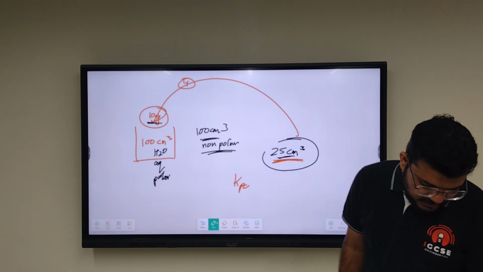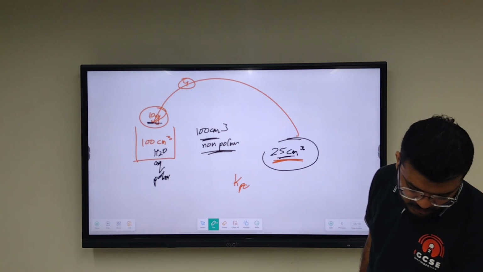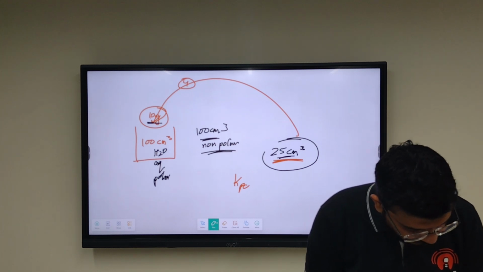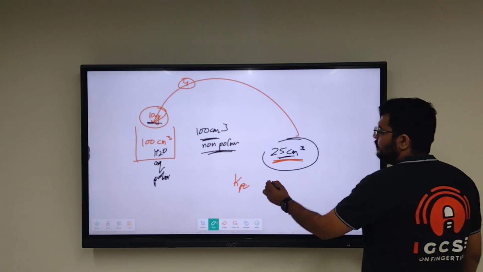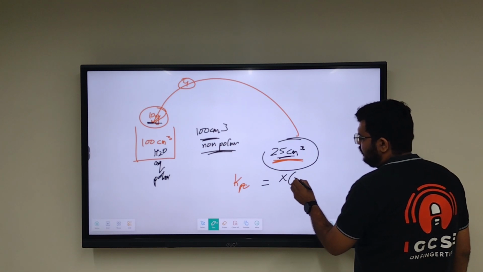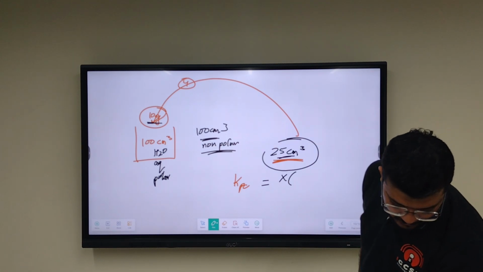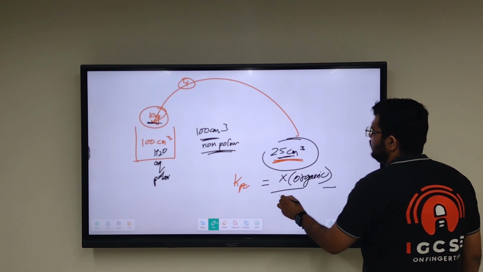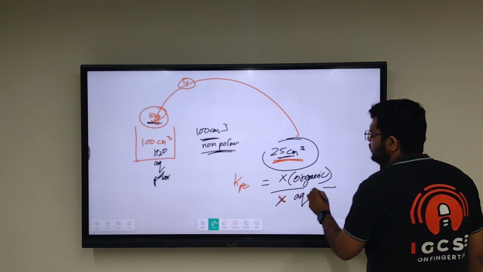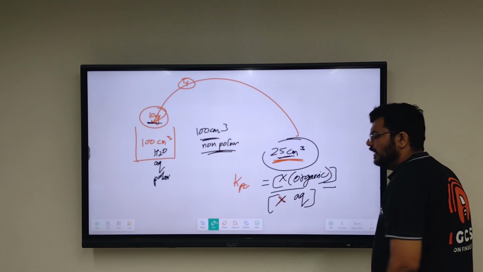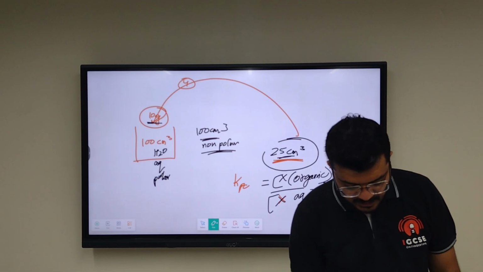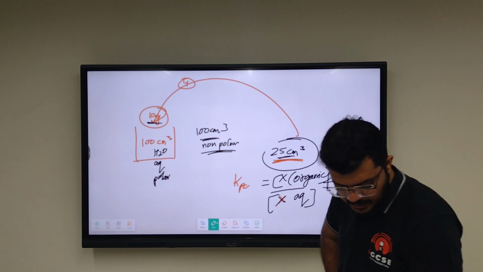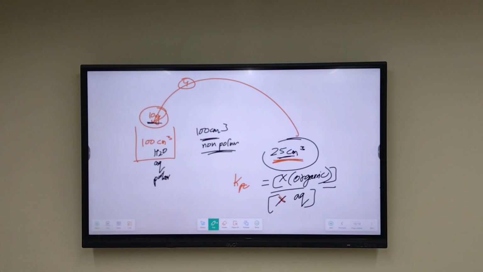concentration of X in solvent A and concentration of X in solvent B. And instead of solvent A and B, you can write aqueous. So Kpc is X in organic solvent, as they gave, and X upon X of aqueous, the concentration of these two. Make sense, guys? And just give me a minute and take out your questions, please.